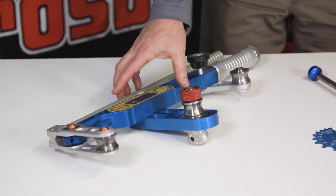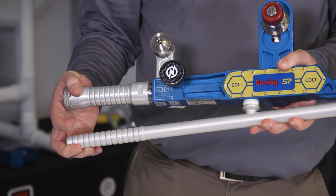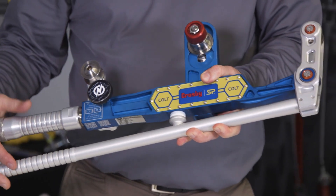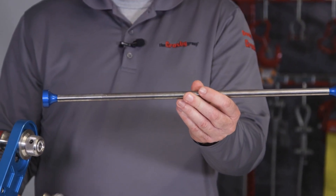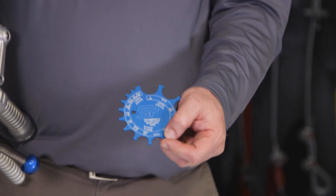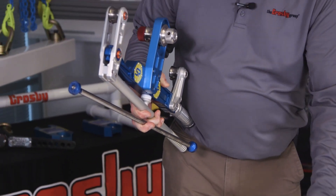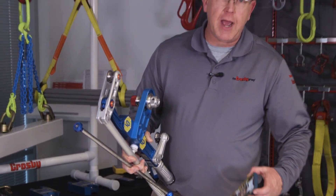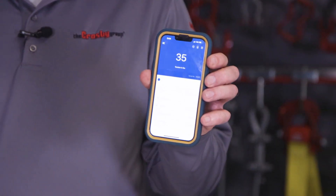What's included with the COLT: the clamp-on tension meter itself, handling 3/16ths to one inch wire rope up to 11,000 pounds; a CVT (Calibration Verification Tool); and a cable diameter gauge. It also comes in a high-density foam carrying case, and you get a free app for Android or iOS — just type 'Straight-Point COLT' in the app store and download the app called COLT 3.